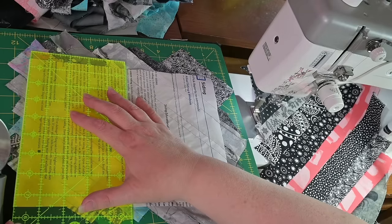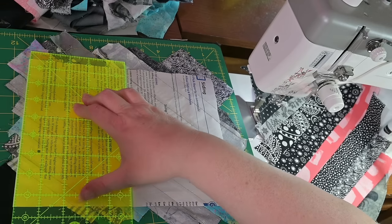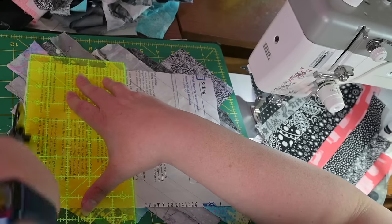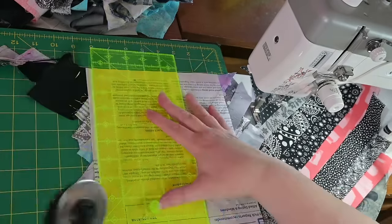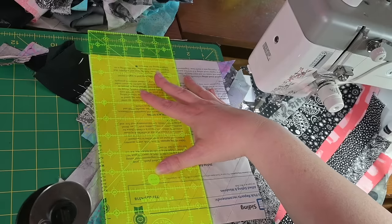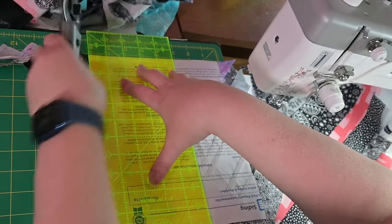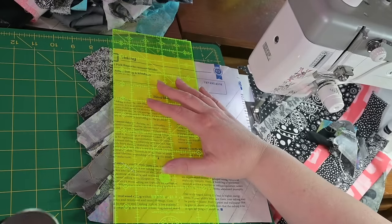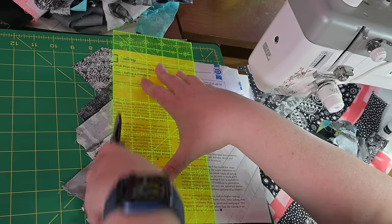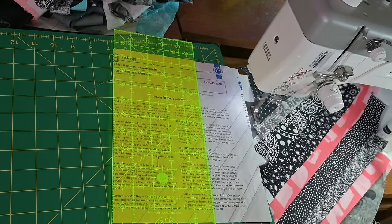So now I'm just gonna line up on my edge. I'm not super precise about this. This is not that kind of a project. Line up on my edge, and just trim all this away. Trash. I save a lot of things, but this stuff, I don't. I have to draw a line somewhere. And that's it. And someone moved my trash can.